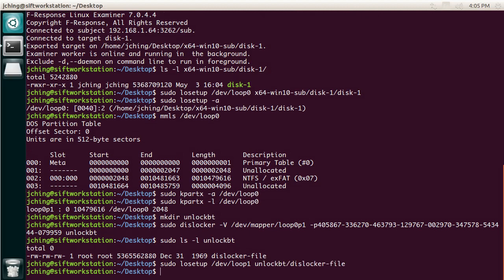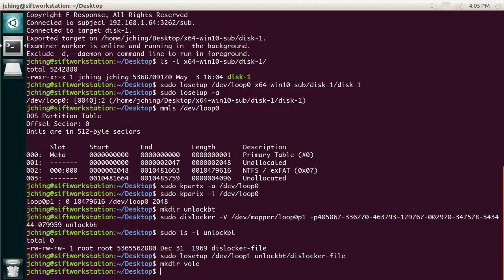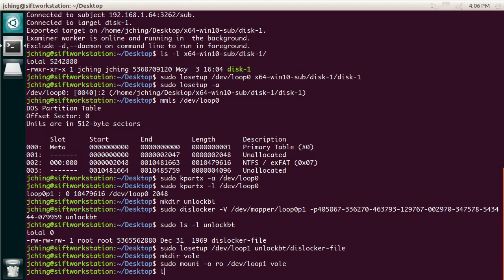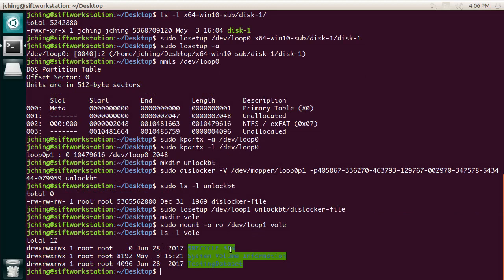Like I said, there's a lot of redirection here. Once we've done that, we've got a new physical device and we've mapped it to our machine. We can now make a directory and mount that volume read-only. We know it's NTFS. So we can mount that volume read-only underneath our newly created mount point. And if we take a look at vol E, you'll see data.